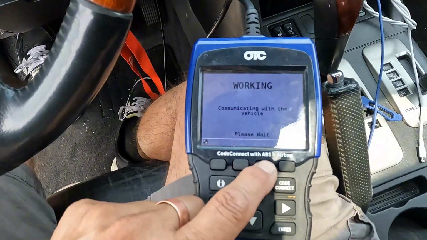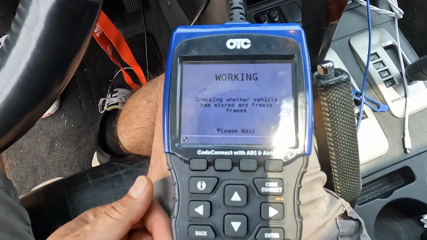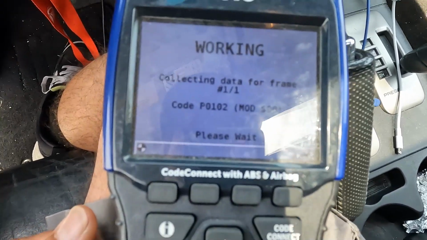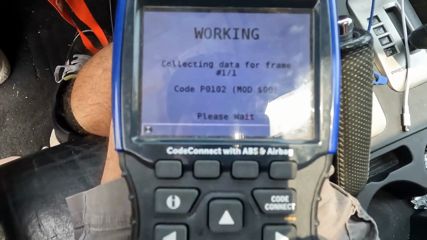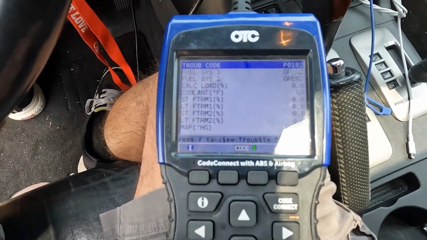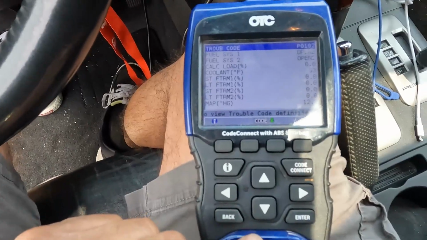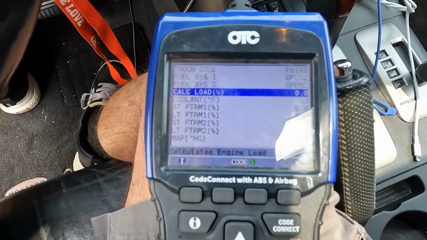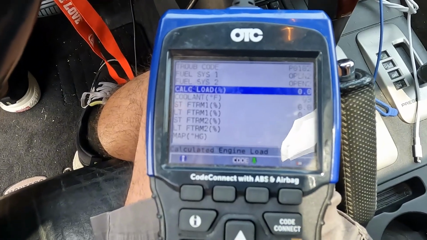And if we go to the freeze frame data for the code, for P0102, we have, obviously, an open loop, it's cold.